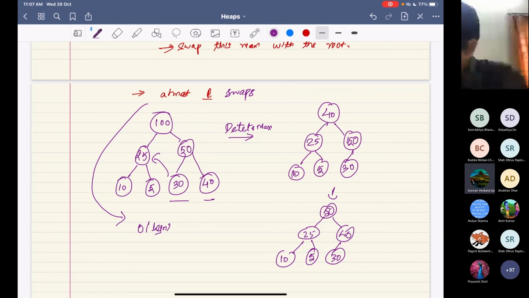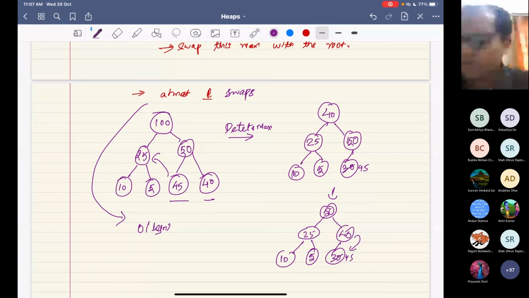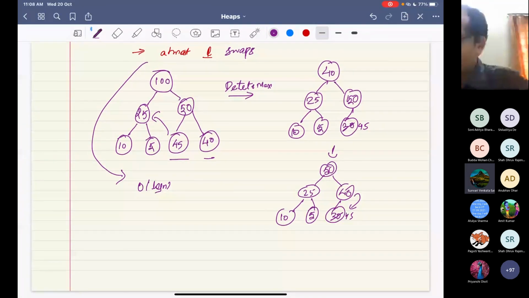They happen like this. So in place of 30 we have 45. Then this would be 45, now you will do a swap. This will be 45, you have to swap again. You will have one more swap. But I gave you the example where you will have fewer swaps. In this case, we have L plus 1, right? Here L equal to 2.